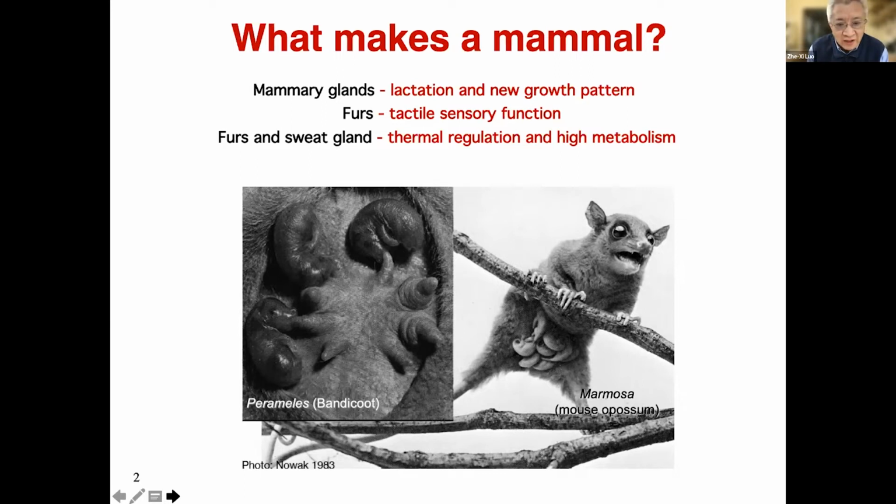Mammals have elevated metabolism that we generically call warm-blooded, but with this, we do have the need to keep our heat, and when the environment gets super hot, we also sweat to dissipate the heat. And this hair-related structure can reorganize and reshape itself, so that we can develop scales, we can develop spines, and we can also develop scutes.